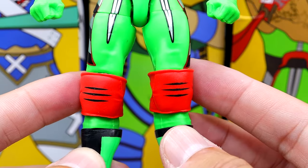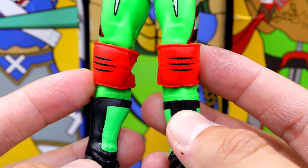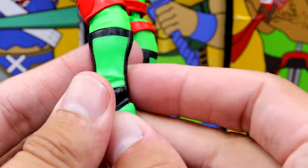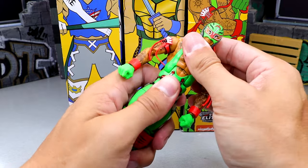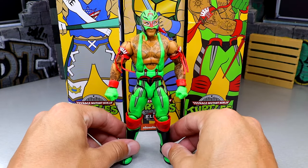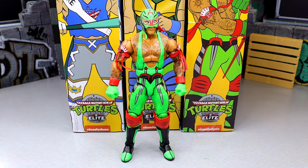You have the red knee pads — I wish they would have used these style knee pads on Seth Rollins. They usually don't put knee pads onto Rey Mysterio figures, but I like that they use the smallest ones with the openness and the little cartoony black shading. And then they have the black and green boots, which are also very sweet. Just an overall badass piece of memorabilia. Because it is Rey Mysterio, he's going to pose around with the best of them. His legs are a little tight, but he's still buttery smooth for the most part compared to Cody and Seth. I'm really enjoying this Raphael Rey Mysterio figure.